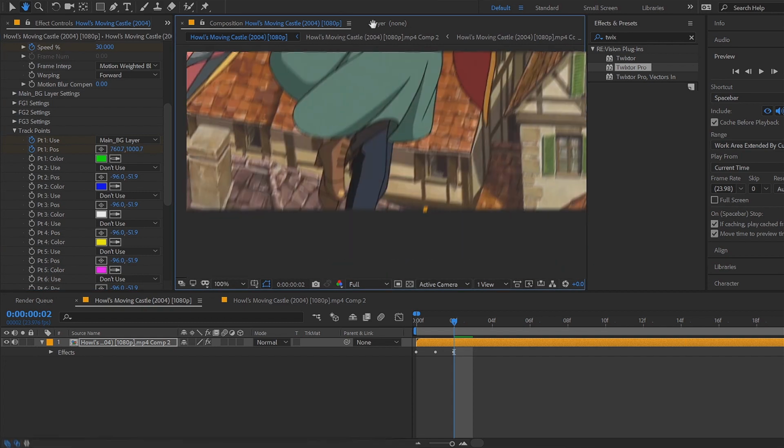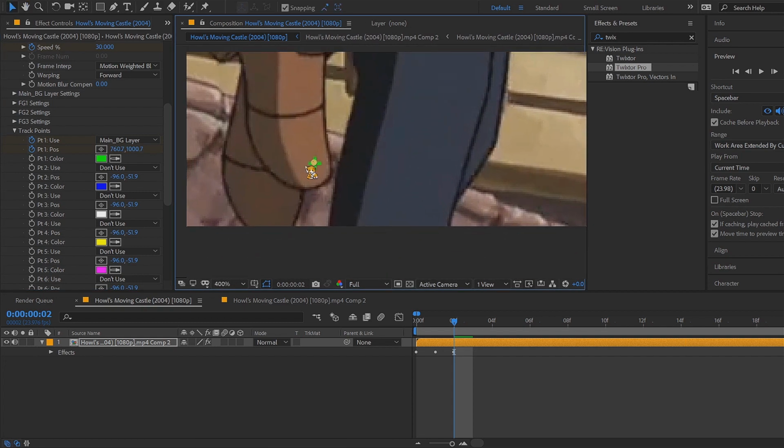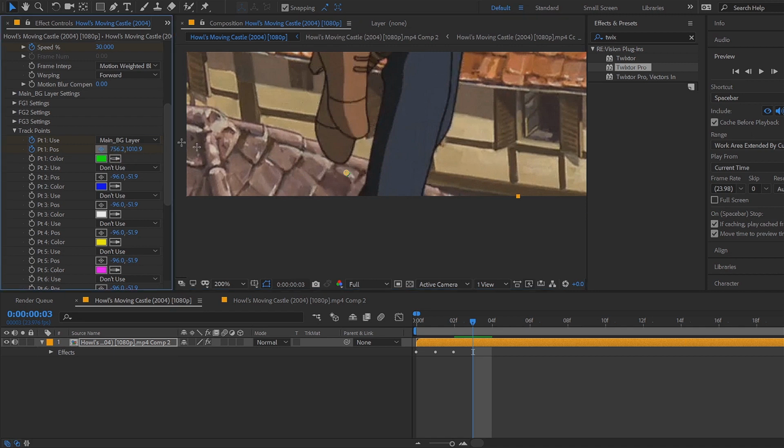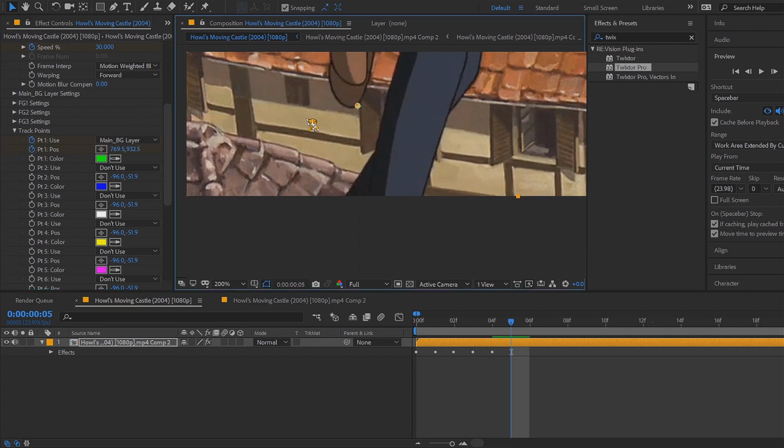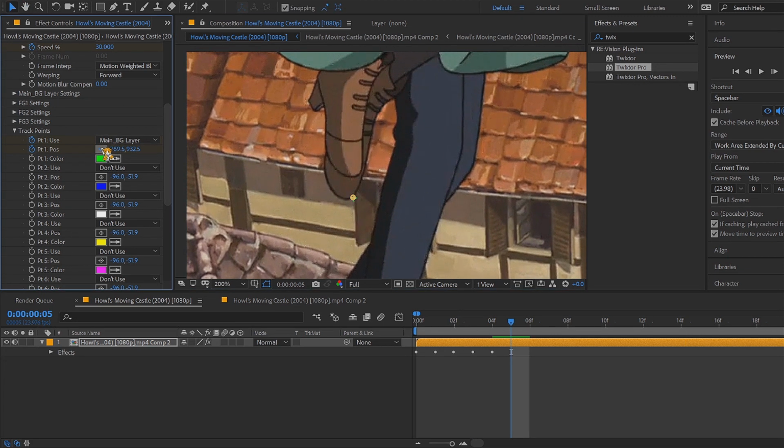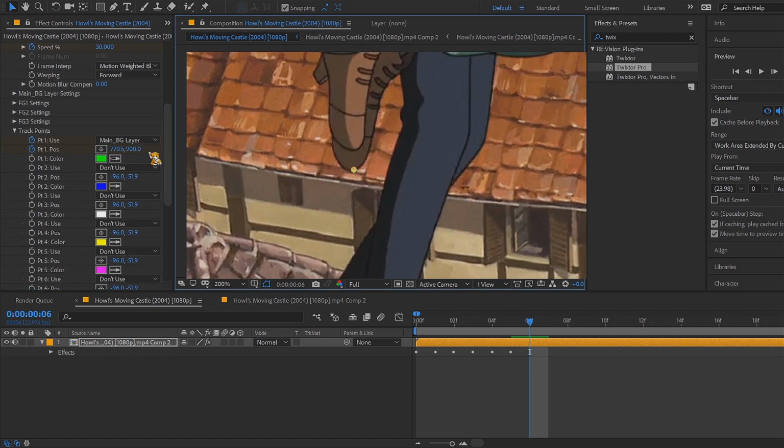Keep in mind where your track points are, it should typically be at the tip of an edge. This is where it usually warps the most, and so I'm going to keep it really towards the edge of the shoe. And so what you're going to want to do is move from frame to frame, every frame, and you just want to track point the edge of the shoe, and you want to make sure you don't really move it from anywhere but the edge of the shoe, and you want to keep it as precise as possible for the entire duration of it. And so I'm just going to do that really quickly.